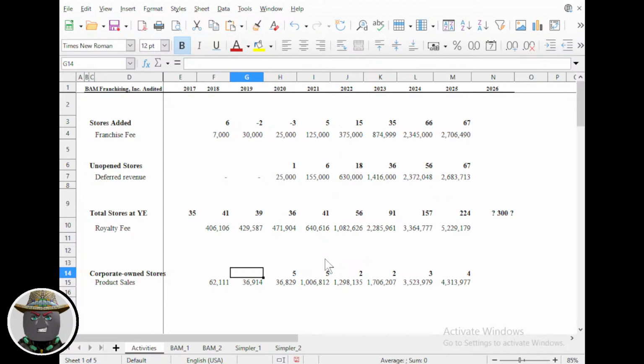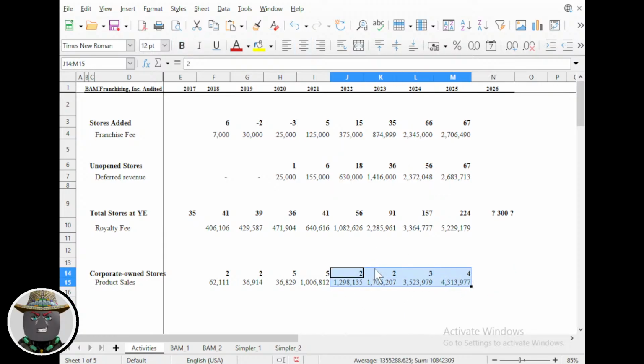All right, and then 2018, 2019. Says 2 and 2. These numbers seem to match up.